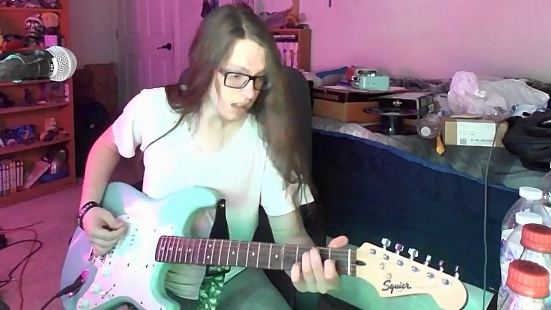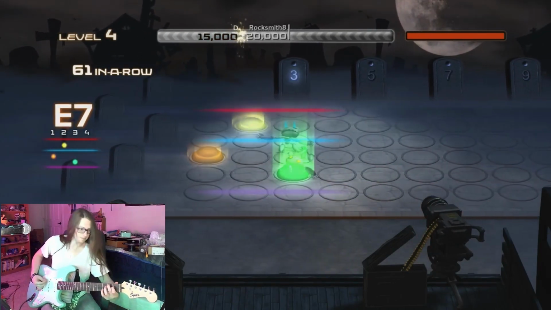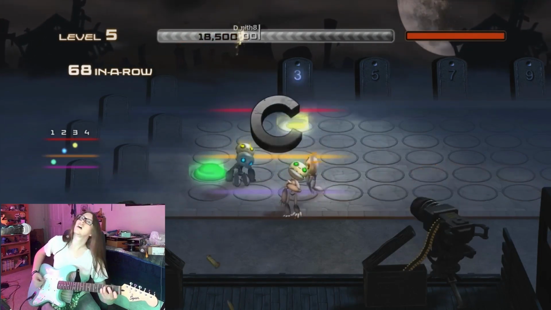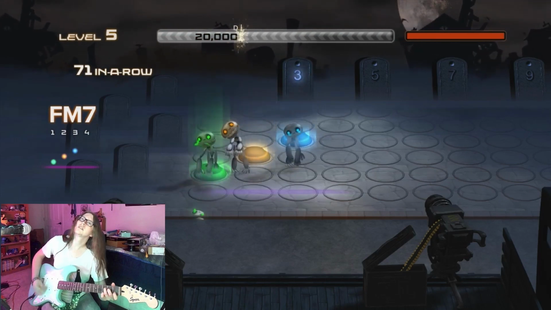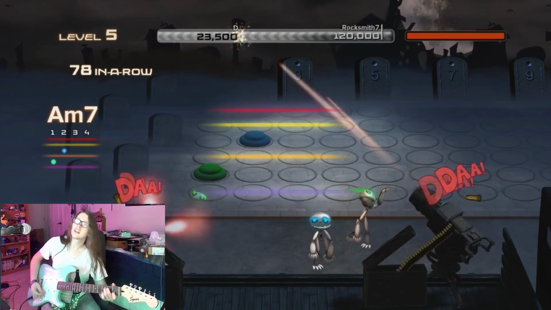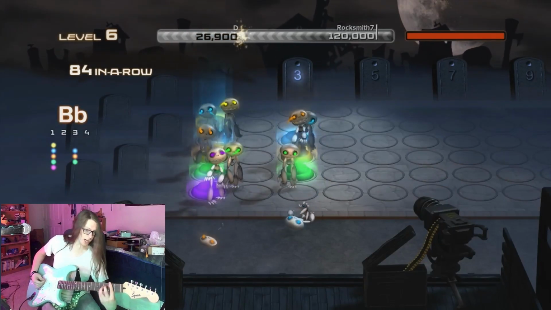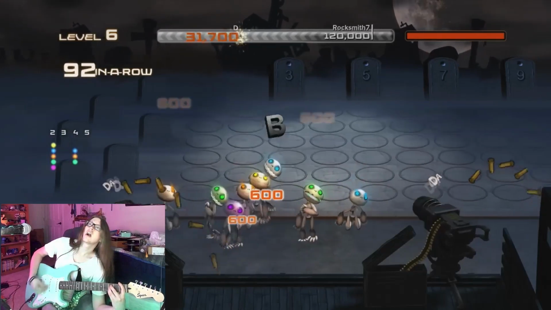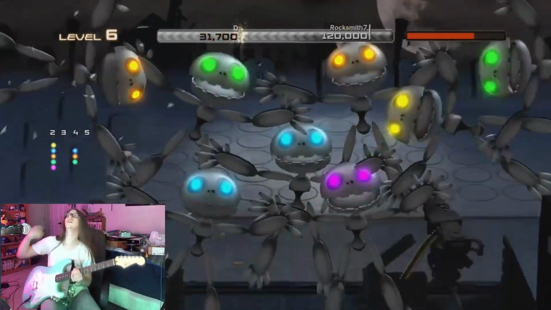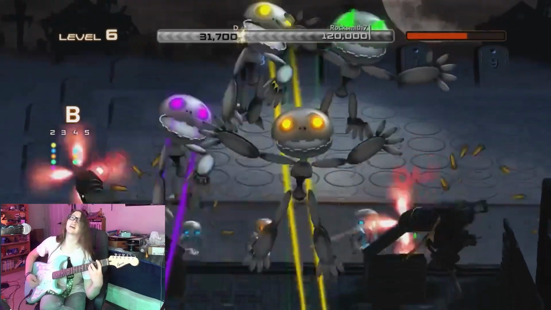What is that? E7. What is that? E7. F major 7? This is a terrible sounding chord, I'll tell you that. Holy shit! My god. Oh my god! Oh, it's on 2! The bar chord. Oh, I'm not dead. What do you want from me? Dude, what?